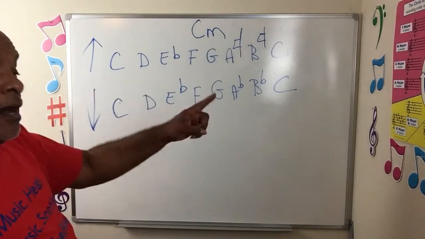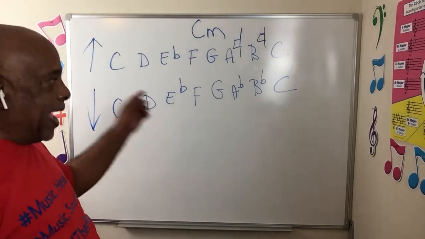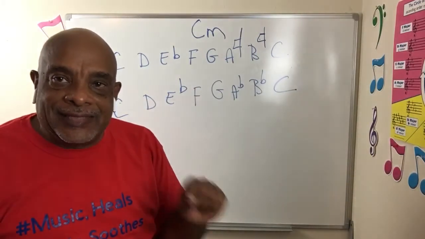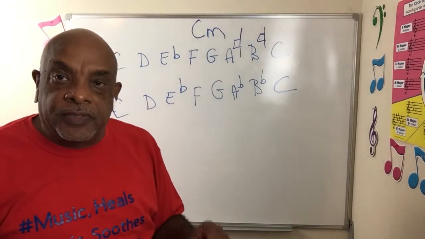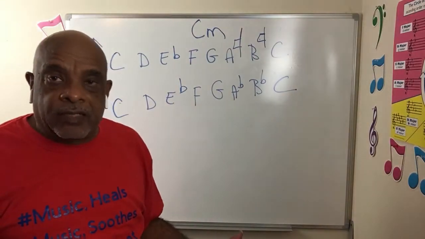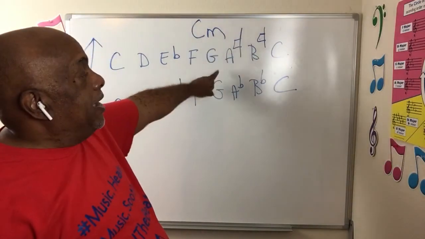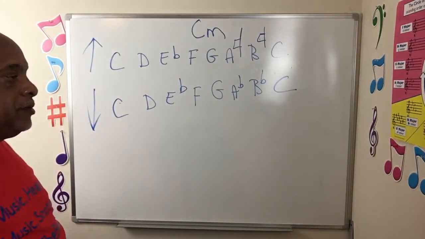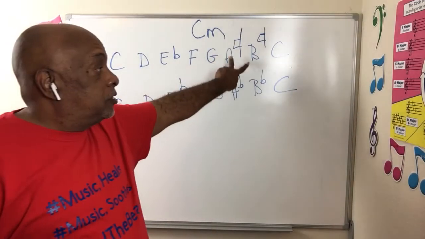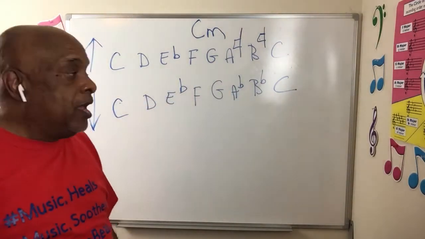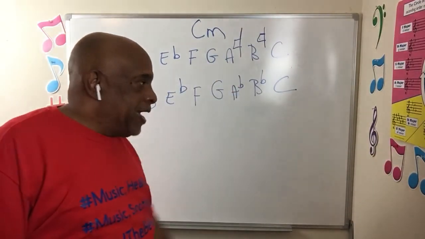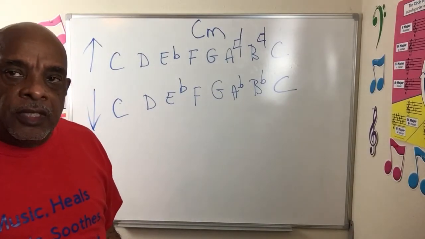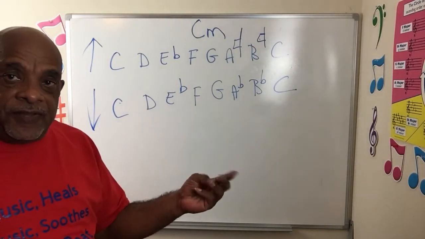Okay? So going up, ascending in the melodic minor, ascending is C, D, E flat, F, G, A natural, B natural, C. Because ascending in the melodic minor, or going up the scale, you raise the 6th and the 7th degree a half step. But then descending or coming down, it changes. Descending, the 6th and the 7th degree is lowered a half step, so it goes back to A flat and B flat, which is the original key. That's the original key for the E flat major scale. 3 flats, E flat, A flat, B flat.